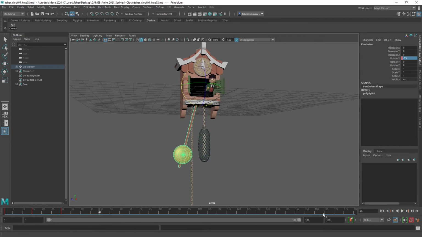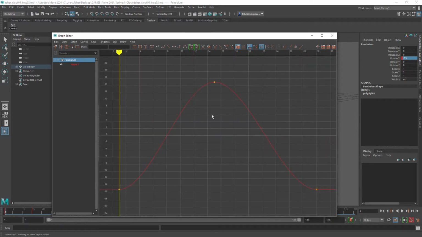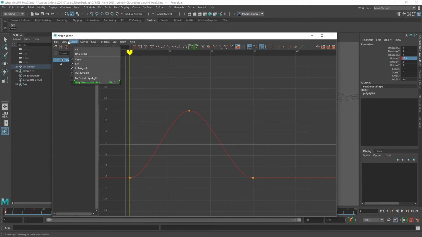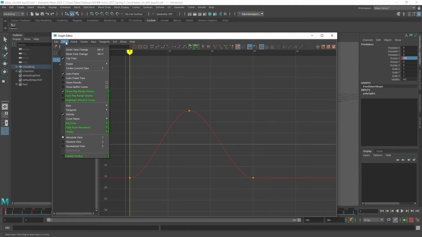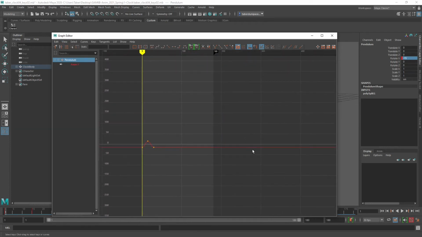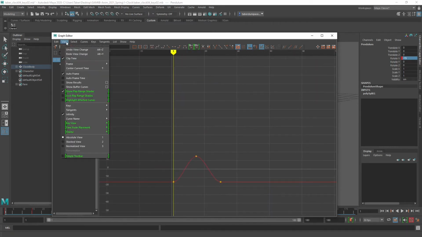But the cool thing about using infinity is I don't have to copy-paste that. I can set this to repeat that, and then I could adjust in the graph editor the magnitude of the swing if I don't like it. So here's all we've got right now. I'm going to say view infinity. Oh, it's already being viewed. Okay, so actually we do see that. This line out here, that's infinity, and this is infinity out here. So it's already being viewed, but if yours is not shown, then right there.